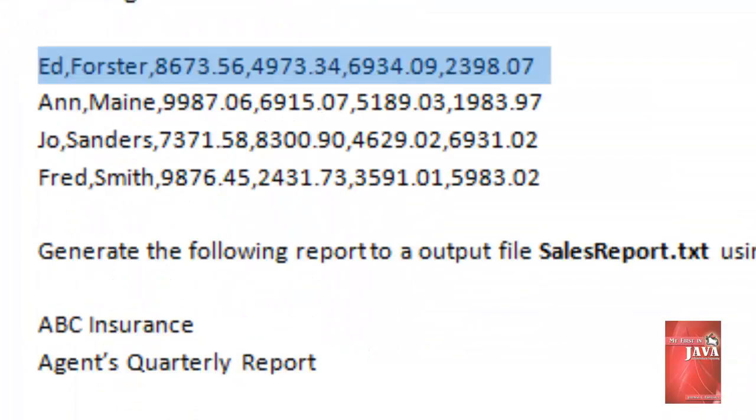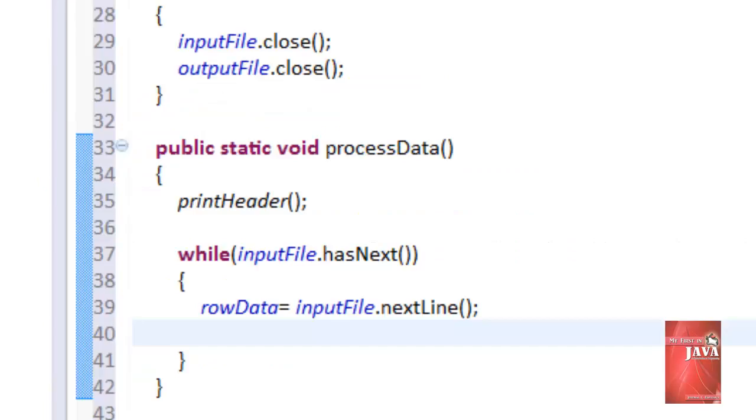Now that we have raw data, the whole line, we're going to split it to distinguish what is first name, last name, quarter 1 sales, quarter 2 sales, up to quarter 4 sales. To split it, we're going to declare an array that will allocate all of the data separately. So we call our array raw data specific and we equate it with raw data.